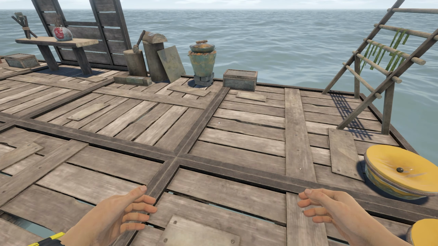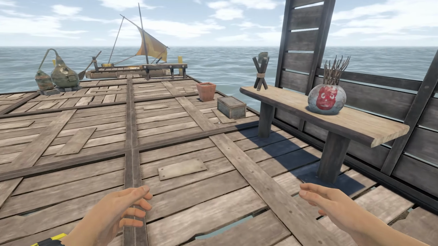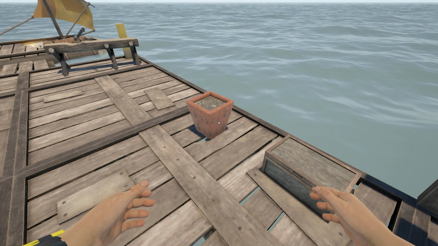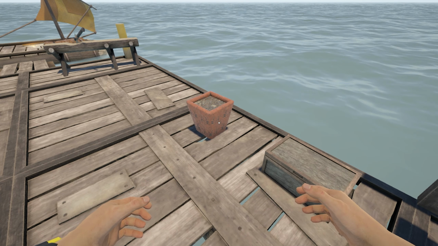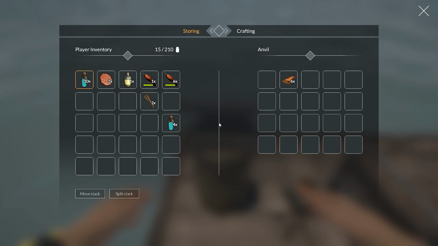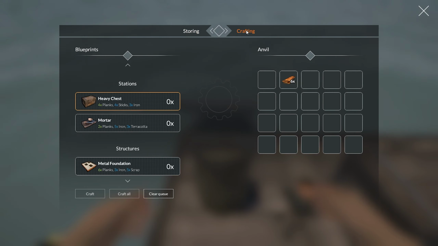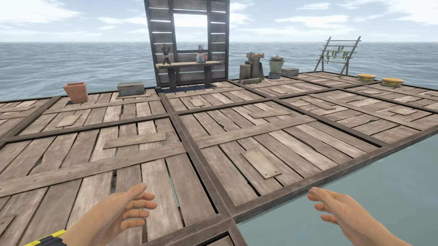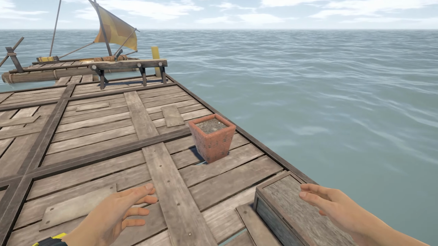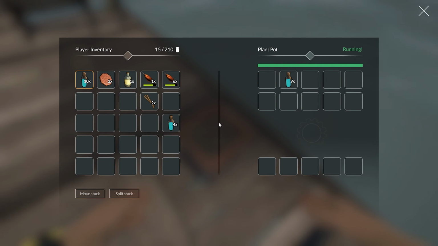Now, we were able to make rum by making this pot, and we keep collecting seeds, and we keep getting soil, and I don't know where I'm getting the soil from. I'm assuming that we can use this anvil we just made to make a mortar, and then we can use that mortar, I think, to turn seaweed into soil. But another thing we were able to grow in our plant pot, I think we have something in there now, maybe not.